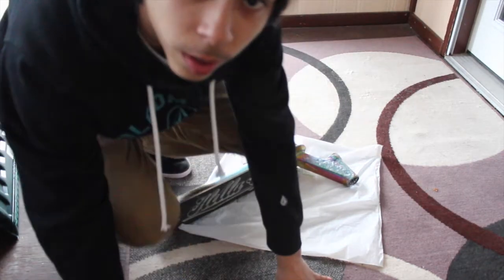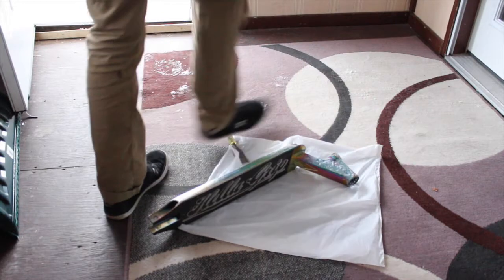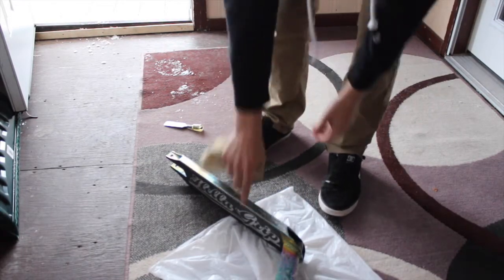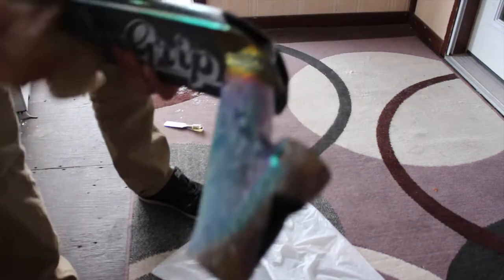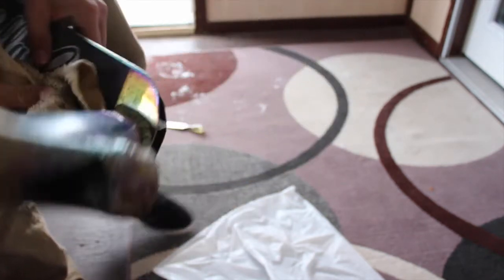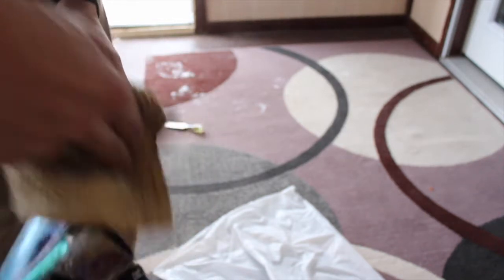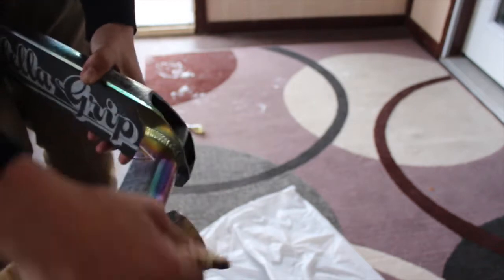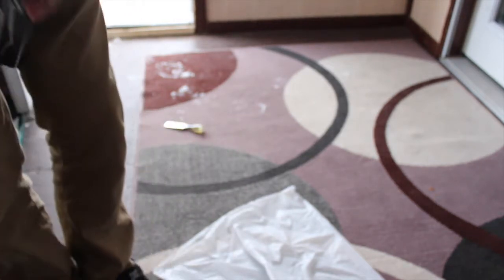Okay, now we're just going to wipe it off and see how it looks. It's been about 20 minutes. Just take it and see if anything came off — yeah, you can see it now, it's coming off. Just kind of start rubbing it more. After these first few sprays and layers, you're going to want to rub it off a lot sooner. So after you spray it one time, you're going to want to do it again maybe ten minutes after, and then that a few times, then five minutes after, and that a few times.